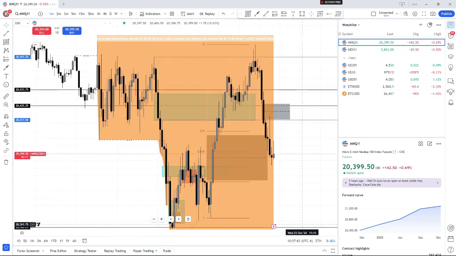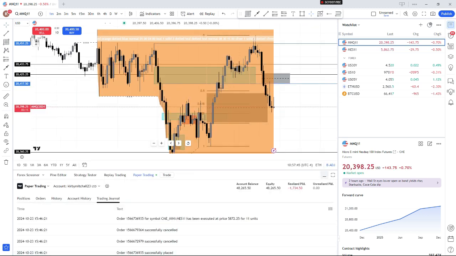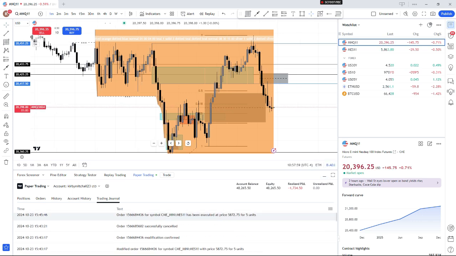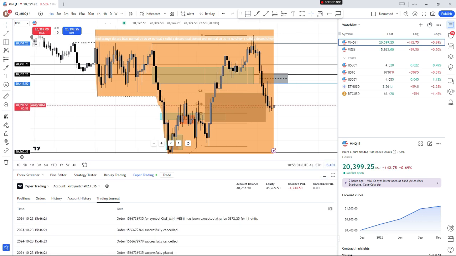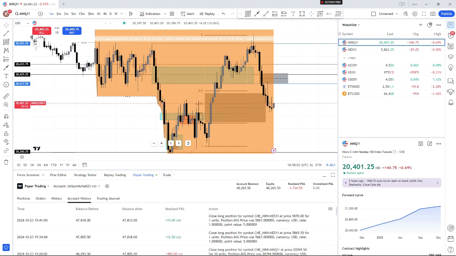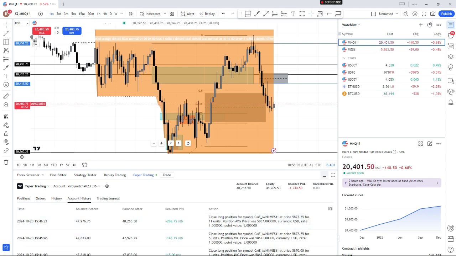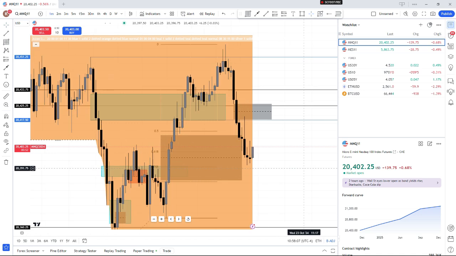But yeah, at the end of the day, risk management was on point. Obviously after my losing trade, I did risk another $500, but I was willing to risk it. If I lost that trade, then that means I'd have one more trade that week, and that's it. But you know, I just got stopped out in profit. So yeah, end of the day is what it is. $30 lost, 0.06% loss today.